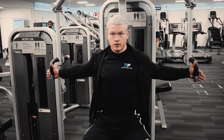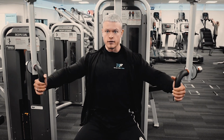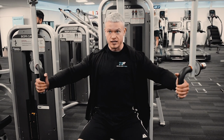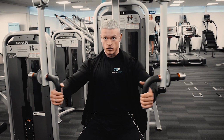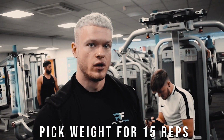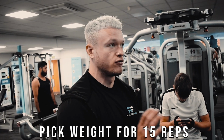And we go again. Squeeze again. 4 reps. Making sure you keep the control, keep the tension, keep the muscle under tension the whole time. Time under tension. 100%. Okay, and then we do that 6 times. The first 3 sets of this 6x4 should feel very doable. You want to pick a weight that you can do for around about 15 reps straight through.